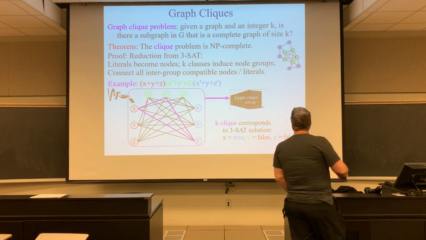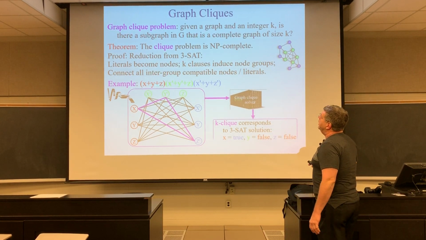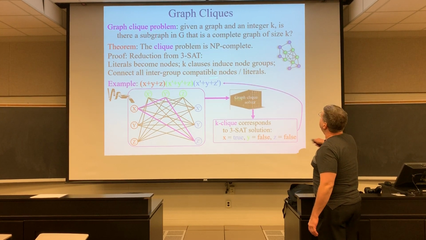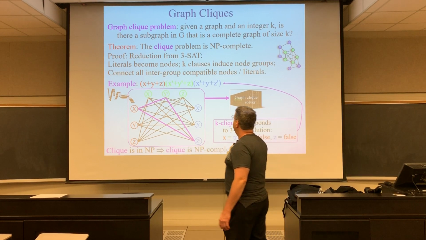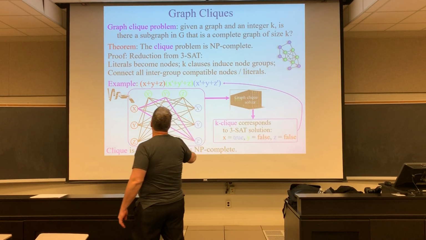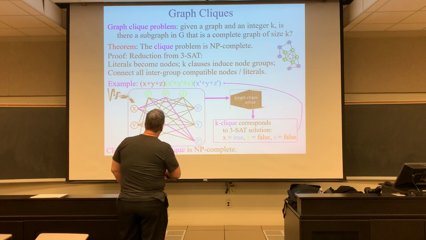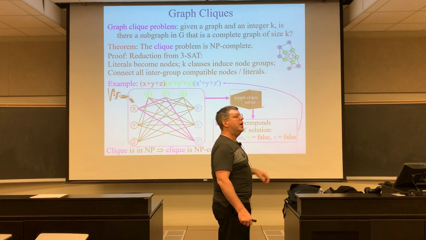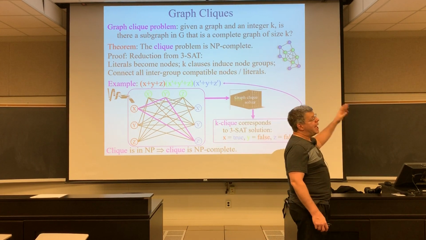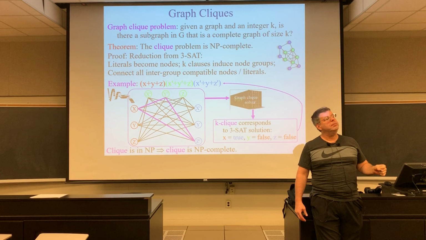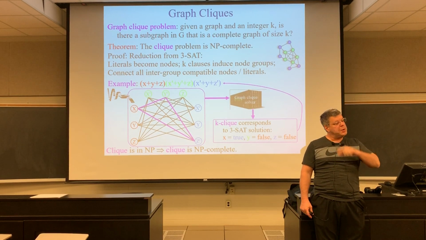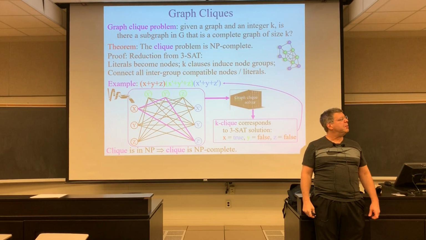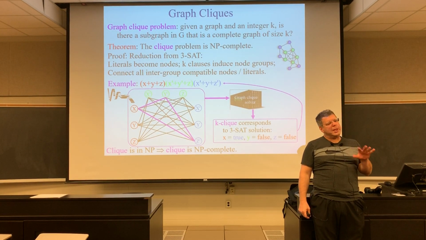So what have we done here? We reduced SAT to clique in such a way that if you have an efficient clique solver, that immediately gives you an efficient SAT solver. In other words, we converted a clique solver into a SAT solver. That means that clique is NP-complete, because we already know that all of NP reduces to SAT. That was Cook's result. SAT reduces to 3-SAT. That was one of Karp's results. Now we're showing that 3-SAT reduces to clique. Composing these three transformations means all of NP reduces to clique. Clique is NP-complete. Of course, we also have to show that clique is in NP.